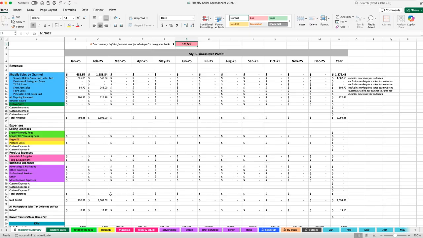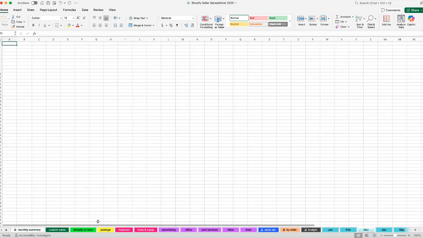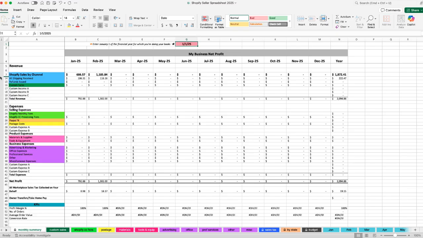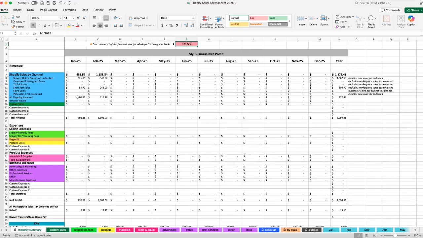So my Shopify Seller Spreadsheet is designed where you can copy and paste in one of these blank tabs your Shopify monthly CSV. We'll walk through exactly what CSV to use and how to find it and paste it in a future video. But once you paste in that CSV, you'll see your Shopify revenue streams broken out over here by source. You can minimize this if you don't want to see all those rows and still see your total Shopify sales. It's also going to total up your shipping revenue, so the shipping that customers pay to you, and any refunds that you issue.